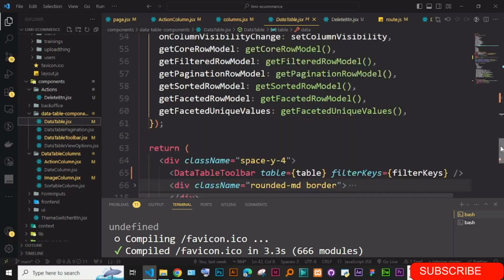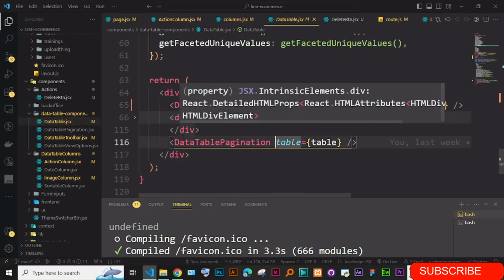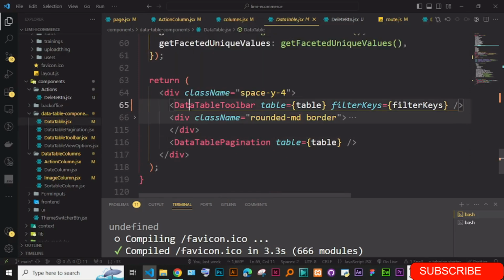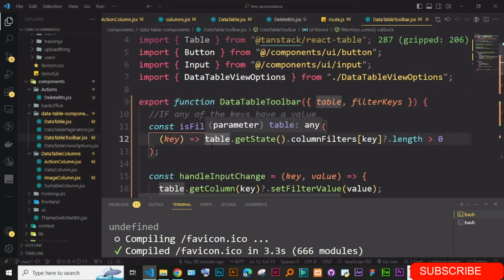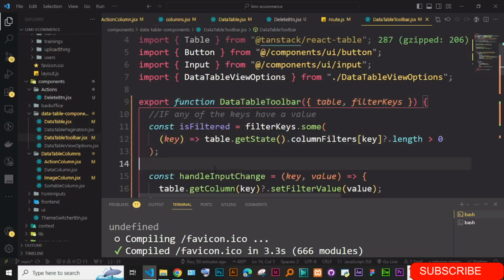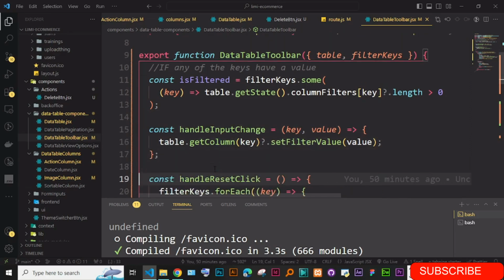This table, I think the table is really powerful because it can extract some things. If you check in this toolbar, there is this table.getColumn.